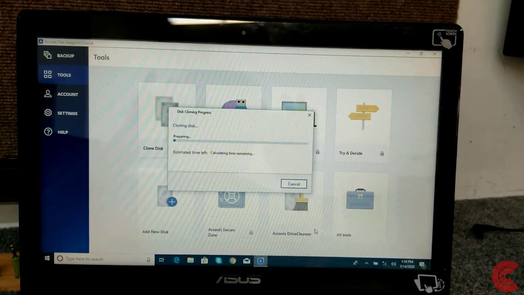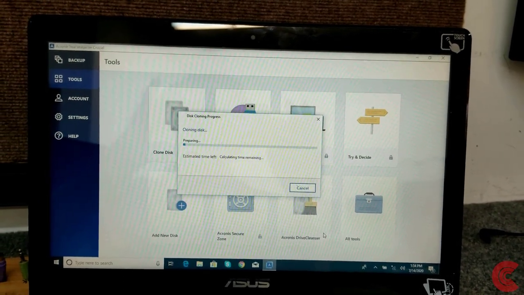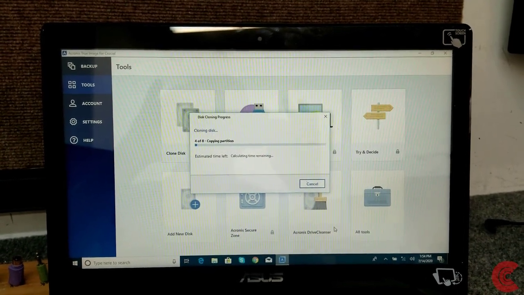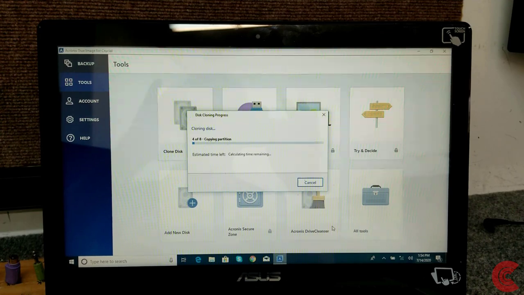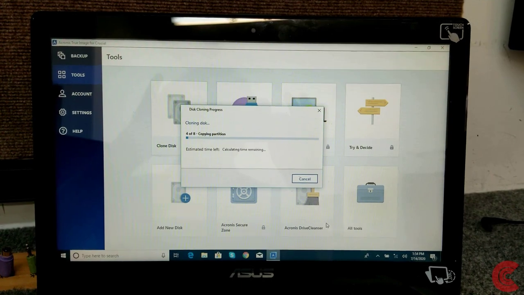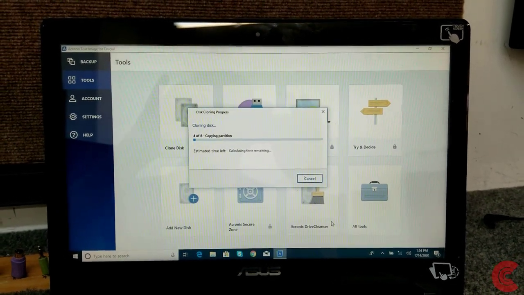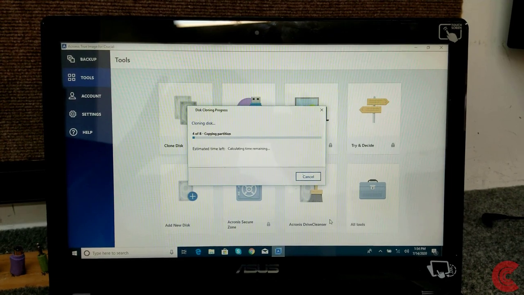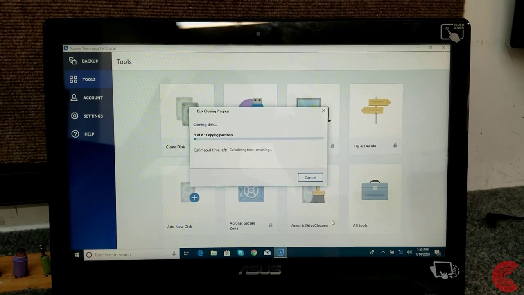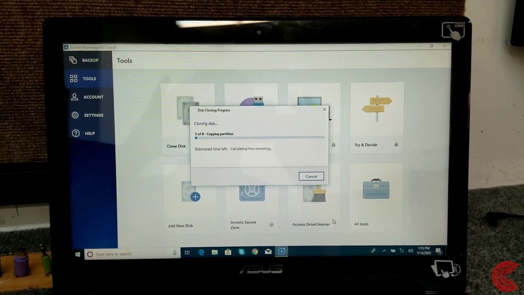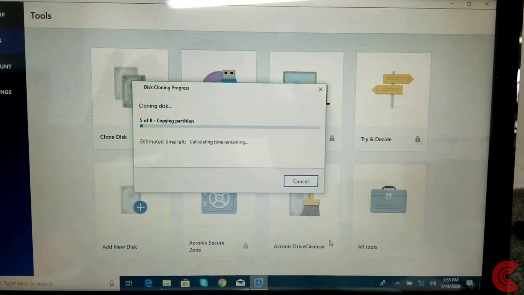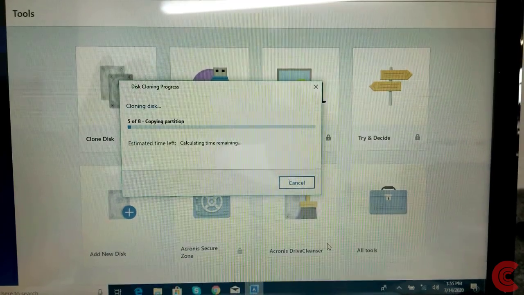But some of them that used to be free, like the MiniTool Partition Wizard, to clone, well, recently they became not free. You have to actually upgrade to what they call their Pro or bigger versions in order to do the actual cloning. But some of the free ones will still do simple things like manage your partitions and do some simple backups and things like that, as well as Acronis does a lot of that stuff too. But it looks like it's not going to require a reboot, which is nice. So basically this will take a little bit of time. It's still calculating.